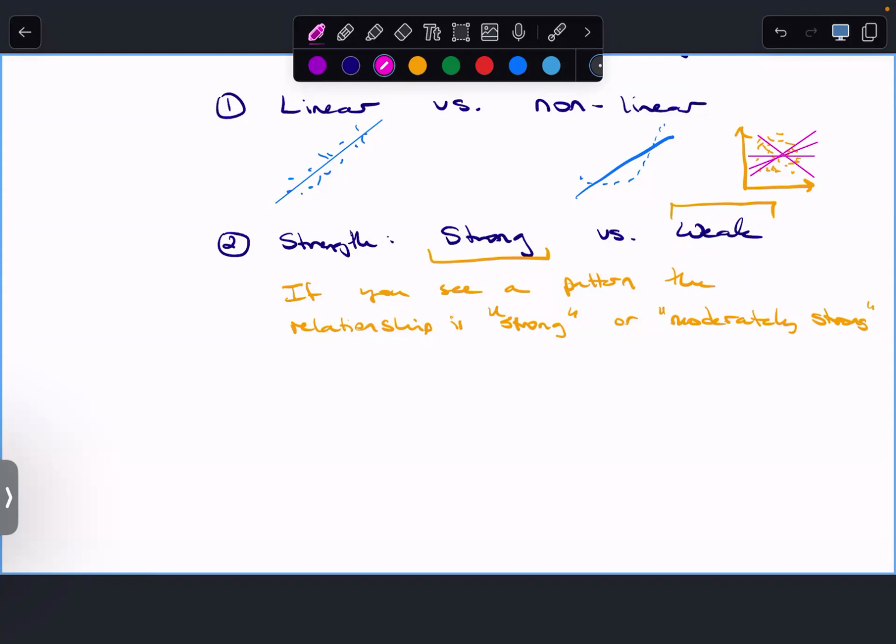You can plug in some value of x. Ultimately, what you would land on is just straight across like this. So you can plug in a small value of x and get this predicted value of y. You could plug in a large value of x and get the same predicted value of y. And so that model doesn't do anything. That's the problem. We don't model weak relationships. So for us, you really only have one option. It's going to be linear, and it's going to be strong, or some version of strong.